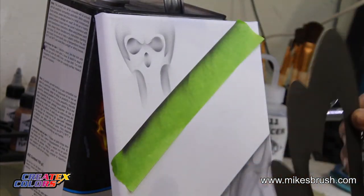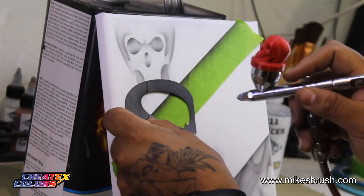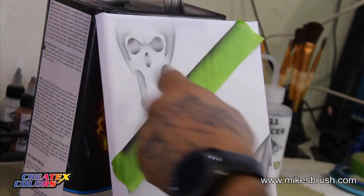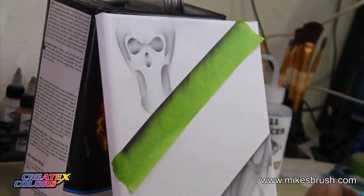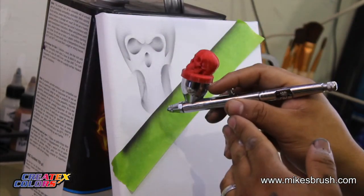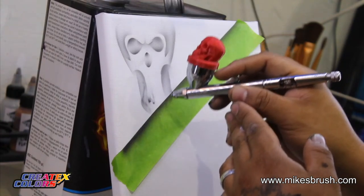This is me obviously just trying to be quick, but if you put a little more time into it, or if you make a bigger skull, because this is obviously a little tiny skull, you can get yourself all the shapes you need. Then you just kind of go in.